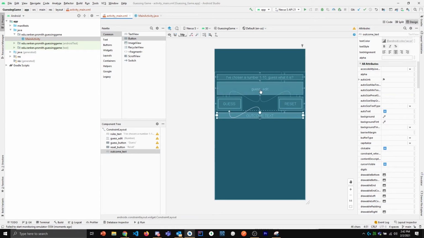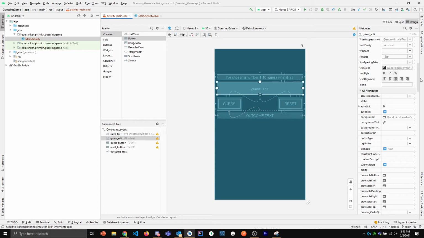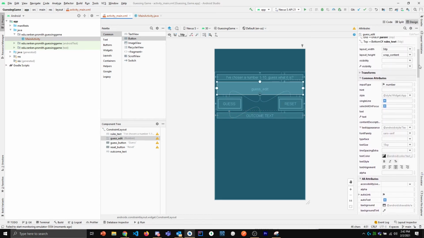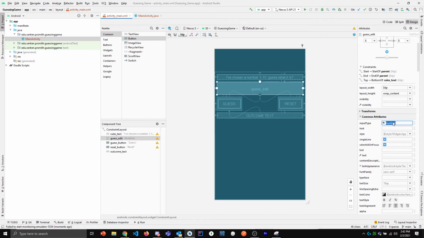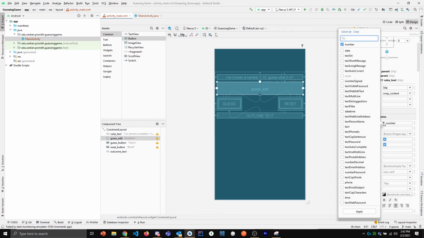Okay. So as far as the input box is concerned, going back here, remember we looked at how you can click the flag and see all the options that are there. The type that you pick is going to change what the user can type in. So we know it needs to be a number, so that's definitely going to be one we need to check. There are also a few other options in here.